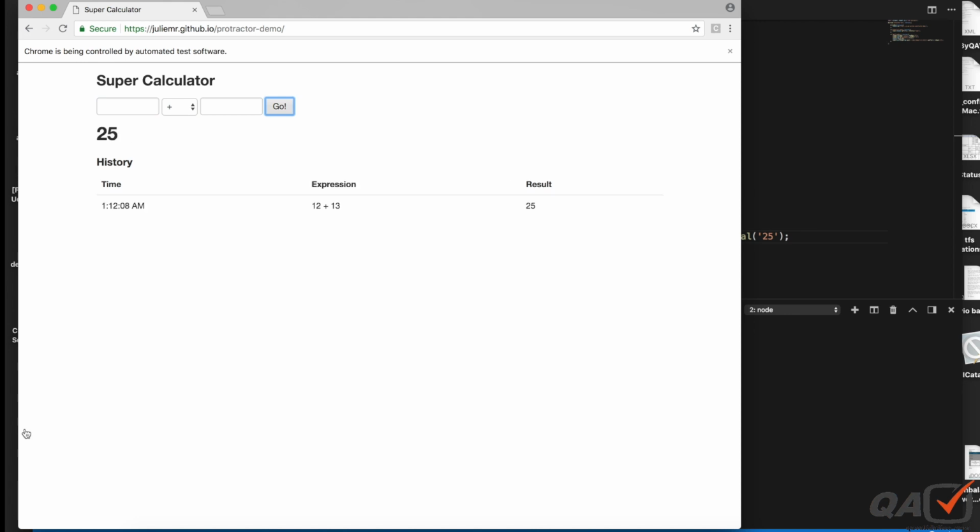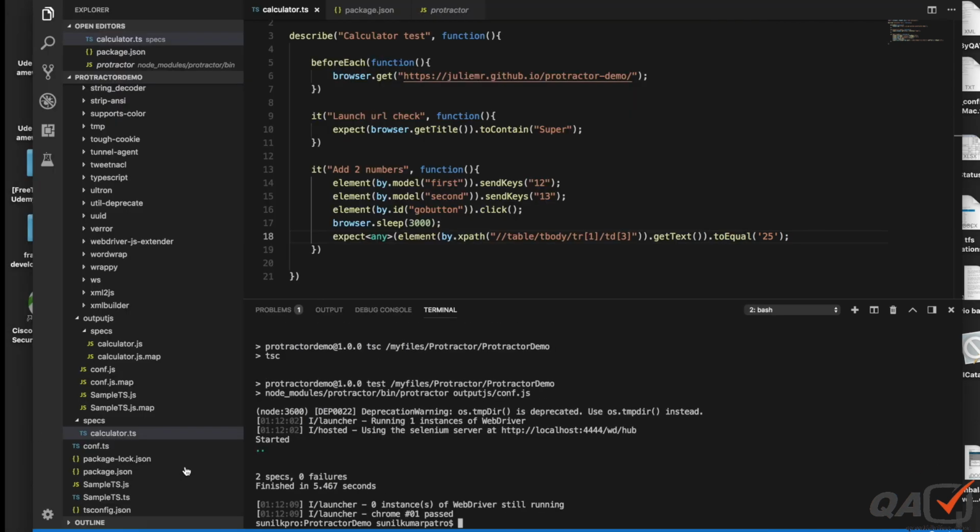Okay, so it will wait for 3 seconds and then it will compare. You can see there are two dots. It means that two specs were run properly, there are zero failures, and your expect condition became true. That's why it ran completely.